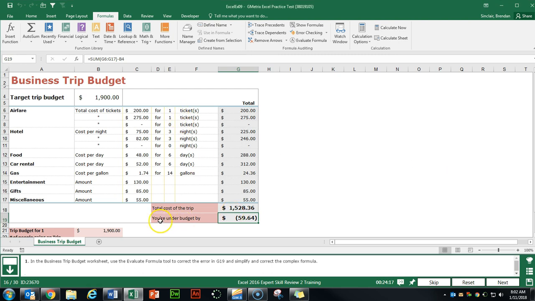If you look at it, you realize that B4 is our budget and it's subtracting the expenses. What we need to do is just flip this. In order to do that, we'll delete the formula. We'll do the equal sign, select B4 because that's our total budget, and subtract B18, which is the total of our expenses. We'll click enter, and we're under budget by $371.64.